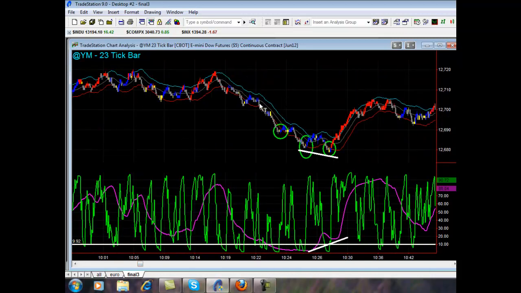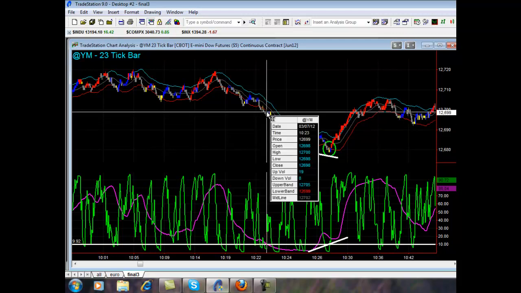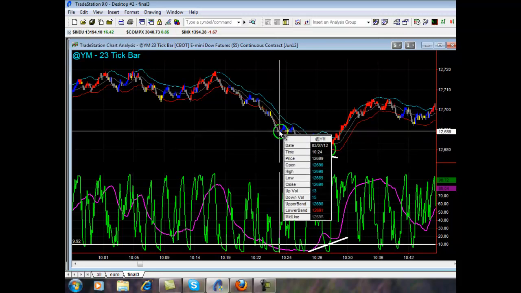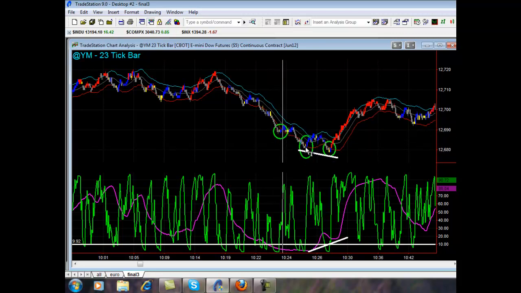We've got some other entries here. Why is this not an entry? We're not into the 10s yet completely on this move. Now this is a scratch trade here, and these are two real good trades, and you have some divergence. So our rules are being met here. Rules are not being met here, even though we're building value. Okay, you can see this is a bit more volatile than an average.